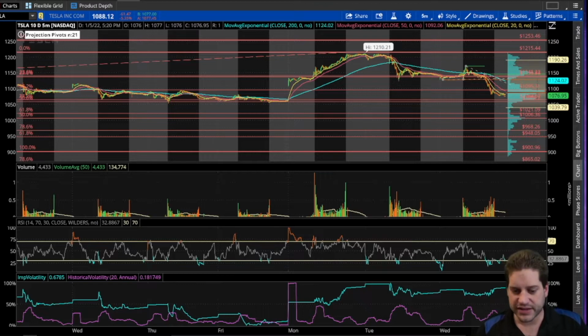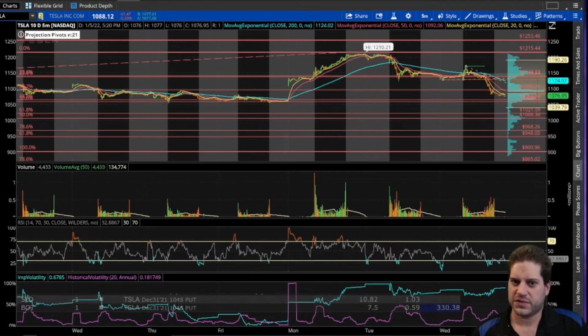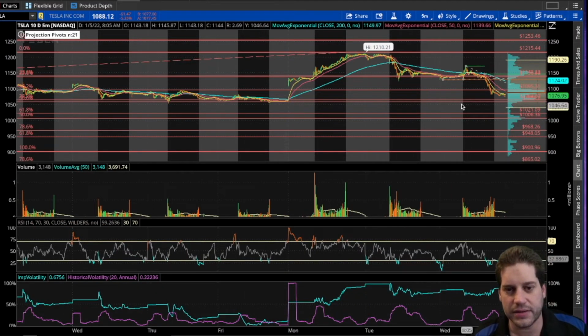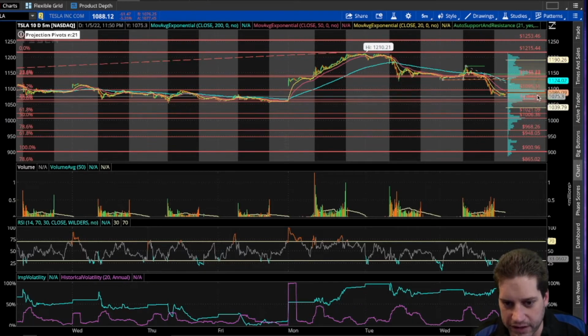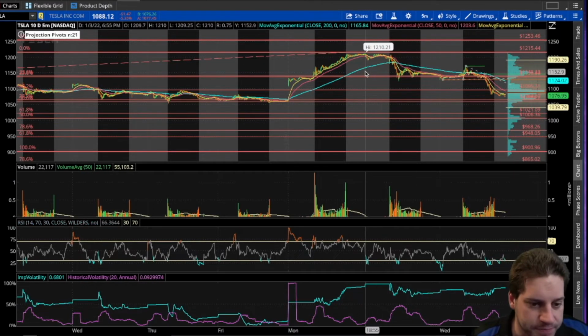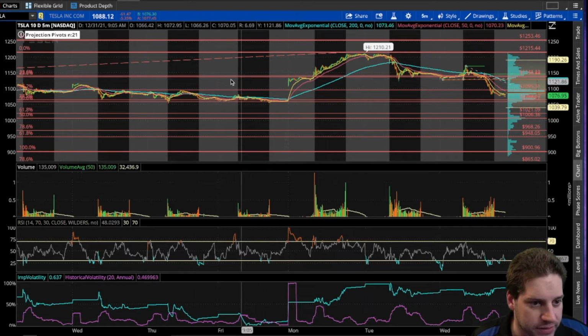So the first one I'm going to talk about is the 1045 Tesla put I put on. Now this trade I only put on because I liked the Fibonacci's, and the RSI said that it was oversold, so I thought it might go up. Thus I sold the put, and I sold the put below the Fibonacci's, and then if you look at the volume profile, what I was seeing was if it did blow through, Tesla should slow down at 1,000. Although I did have a stop limit order to get out of this trade, so if I lost $1,000, I was tapping out. And this was actually on Friday, so this would be this area here.